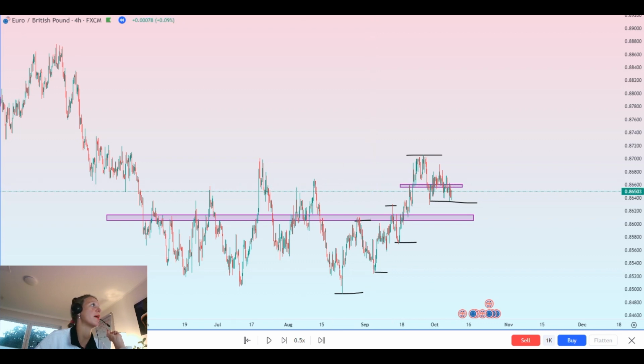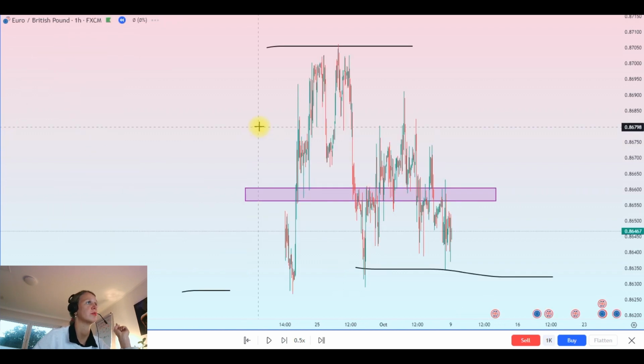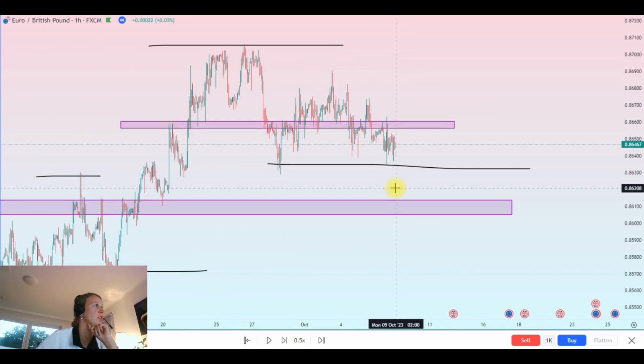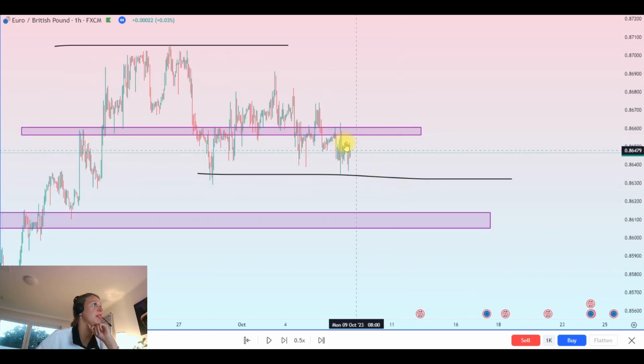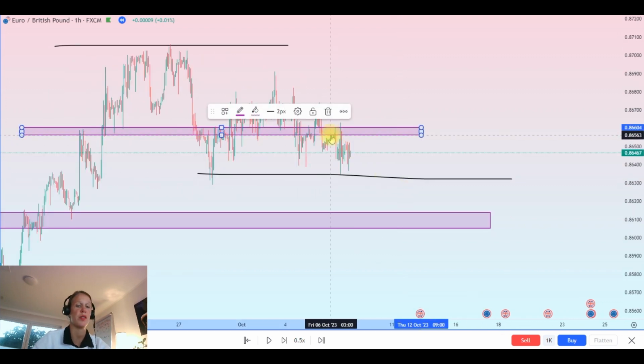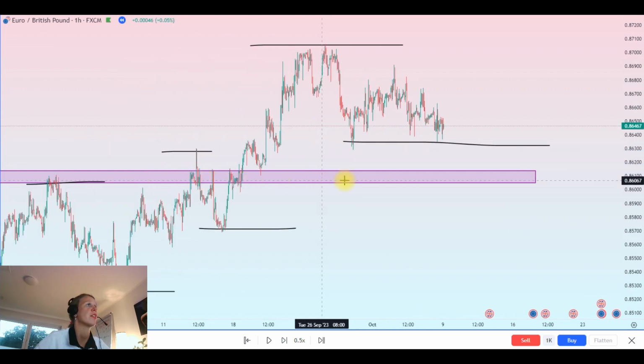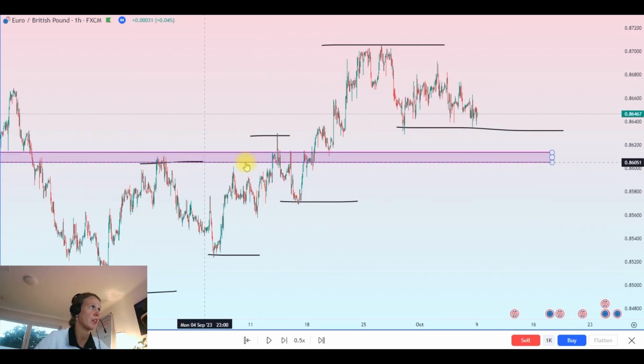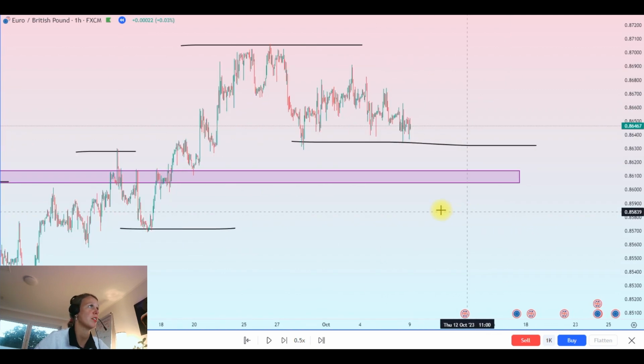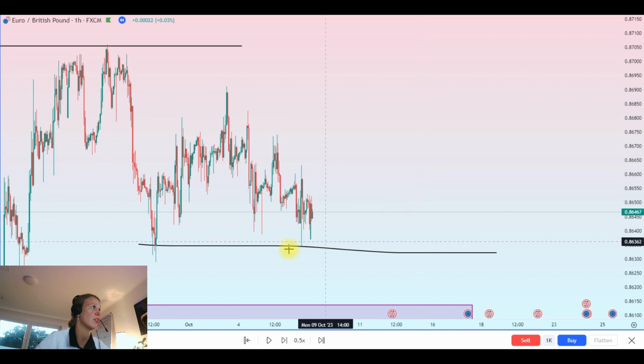And when I go back to the 1 hour chart, let's zoom in a little bit. Like I have said before, this is not the one we want to look at. This is the one that is really our major support and resistance area in this recent time. So let's see.